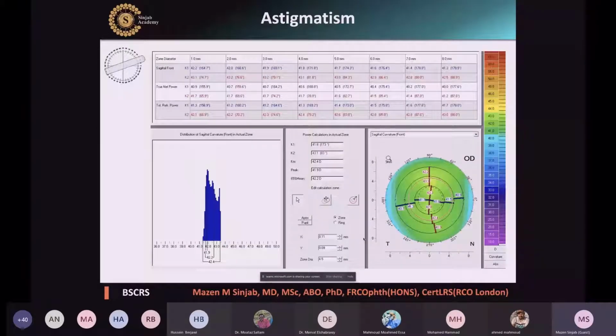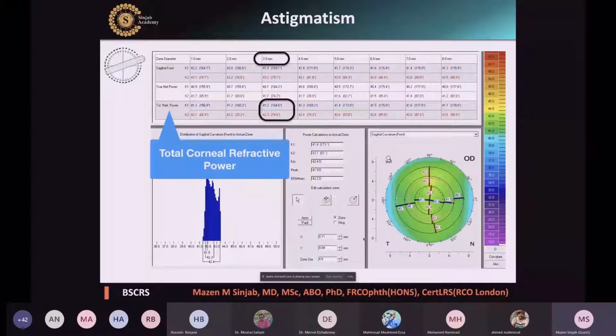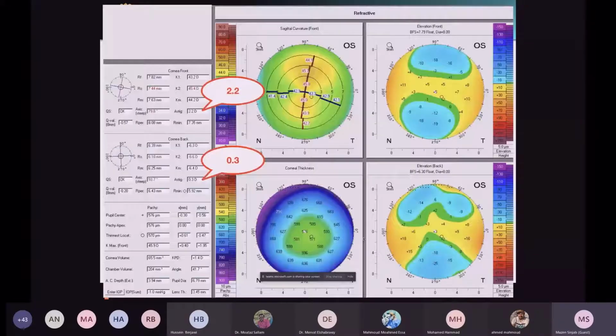So it is not the absolute number that we see, but the difference between both eyes. Regarding the astigmatism, you have to study the topographical astigmatism by using the total corneal refractive power at the 3 mm zone and then compare it with the manifest astigmatism. If you don't have access to this map, then you can roughly deduct the astigmatism of the posterior surface from the astigmatism of the anterior surface if they are in the same direction, as in this case.